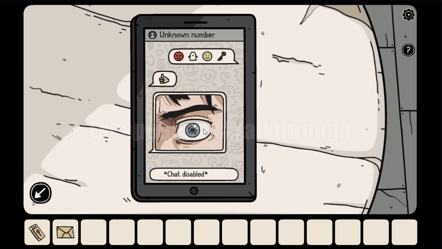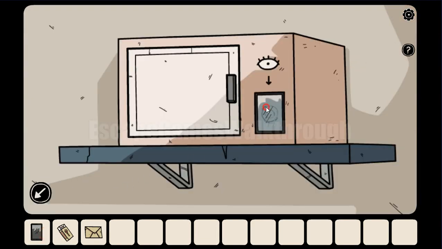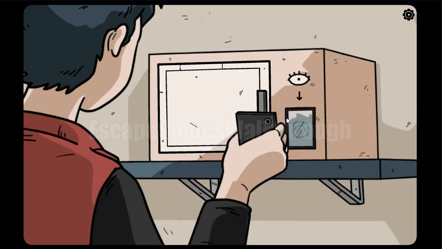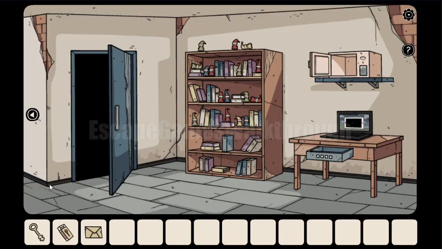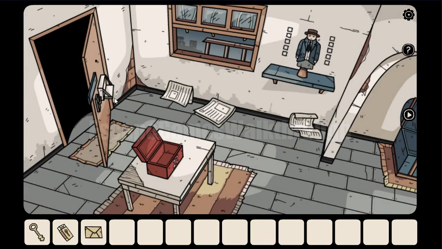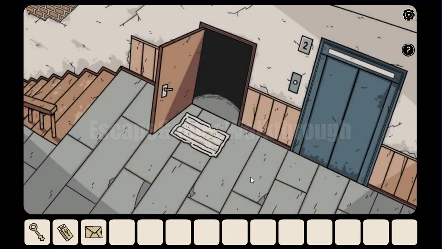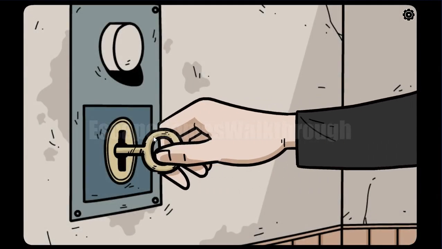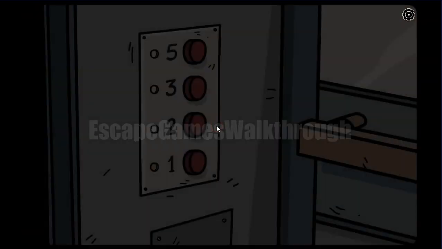So in result we have a photo of an eye, and we have a place to use an eye to open this kind of oven. Let's grab it and use it here. So inside here's a key for the elevator. Let's take it and go down to the first floor. There we can activate it. Okay, nothing left to do on floors 1, 2, 3.